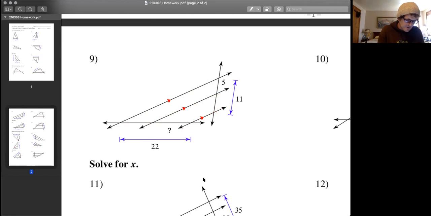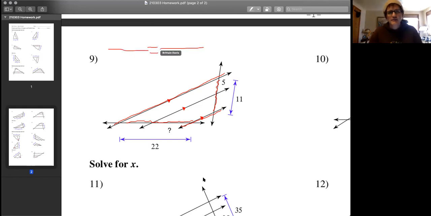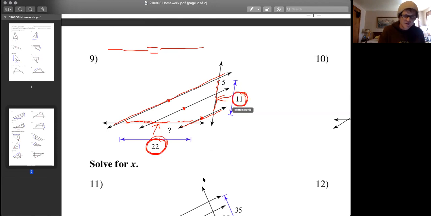Now, if I look at this line and this line right here, those parallel lines, then this segment corresponds to this one. Maybe this can be our starting point because we're always going to set this up with a proportion. Notice that if I compare this segment to this one, I'm not talking about the small segment, I'm talking about the entire length from the first parallel line to the third one. I know that this segment is 22 in length and this one is 11, and they correspond to each other.